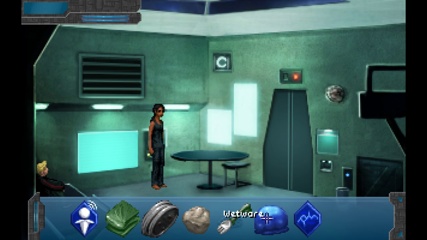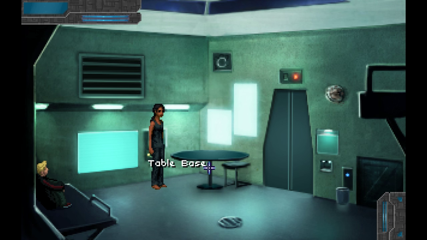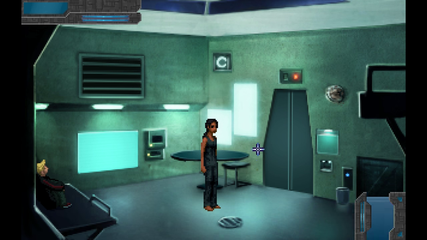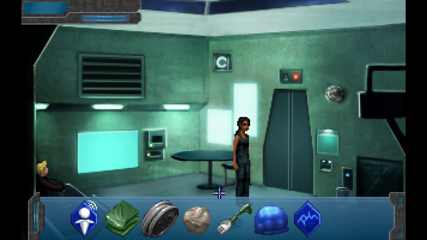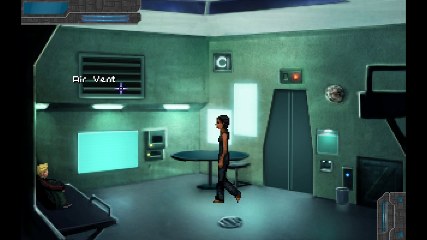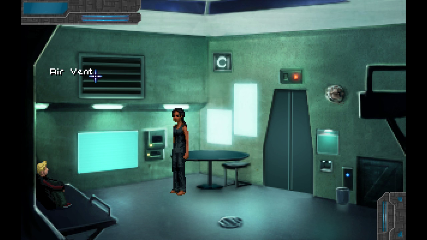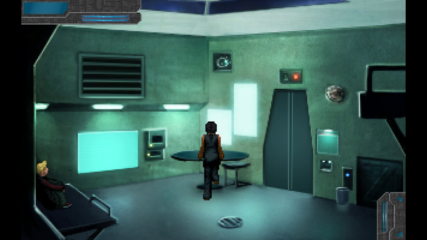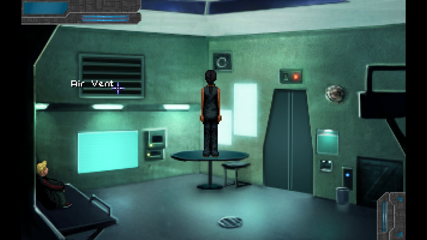Prying it open with the wetware. What do I do with it? I thought maybe I would use the screws for something, but apparently not. That's just to be able to move the table. There's the vent, but I can't seem to move the table, so. Alright, stand on top of it. Maybe if I stand on top and then try to use the vent, it'll move.